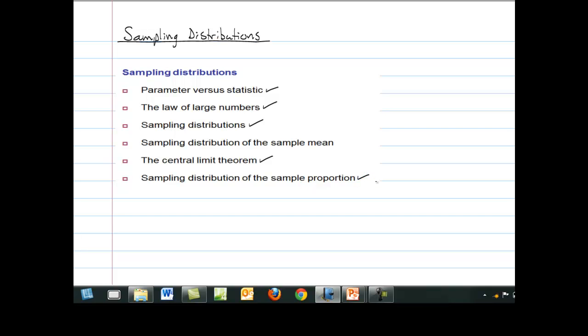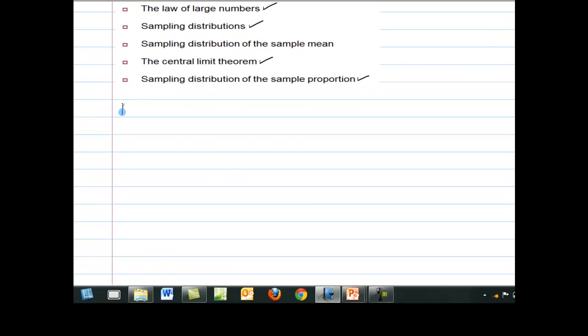So to get started, let's go ahead and talk about the parameter versus a statistic. Now if you recall from previous lectures, we defined a parameter and a statistic already, but let's do a quick review. A parameter is a number summarizing the population. So we should also probably talk about what a population is. And again, a population is the entire group of individuals that we're trying to get information about. And usually we can't use a census to absolutely observe every single value, so that's why we take a sample. And from this idea of a sample comes a statistic.